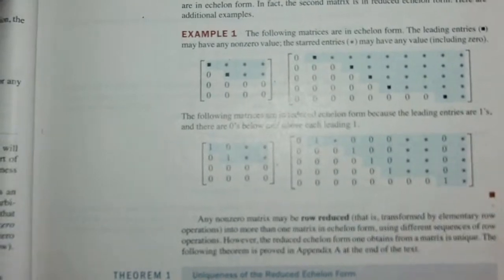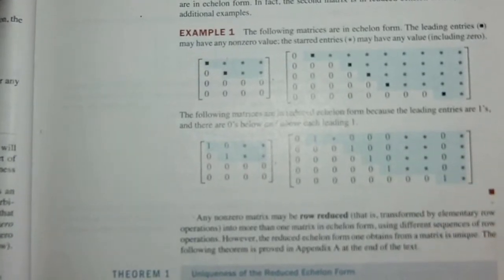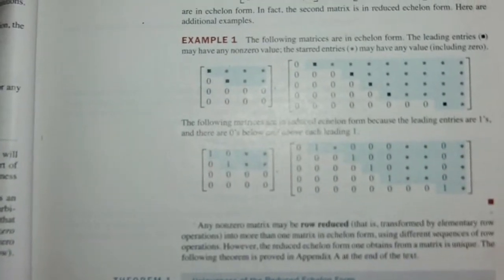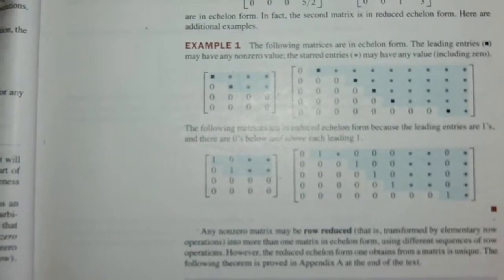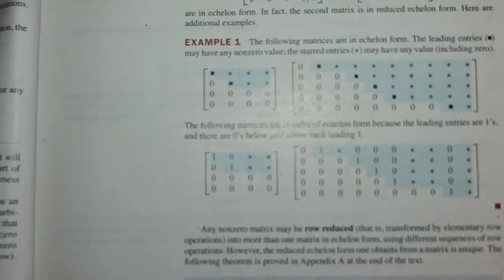Same thing with all of these, right? Because there are leading 1s in all these rows here. These aren't leading entries. It doesn't matter what they are. So these can be whatever. Okay, but you see that this is more restricted. Okay, so any matrix that is in either of these forms is said to have been row reduced. And so this thing that we were doing before is called a row reduction algorithm.